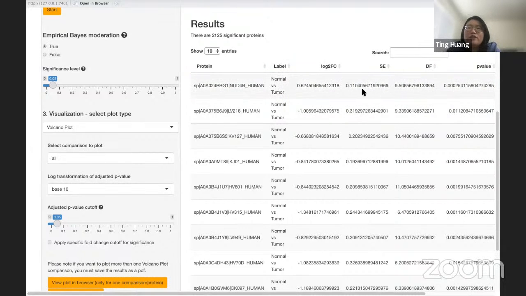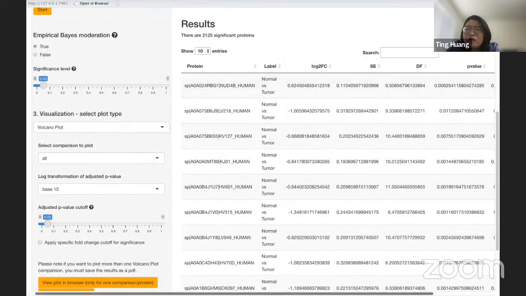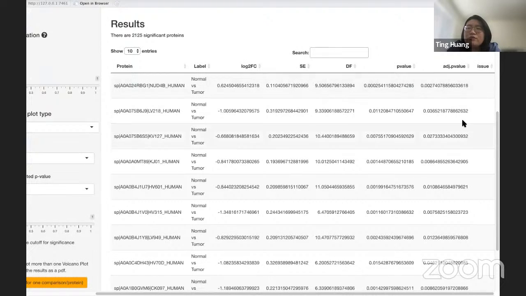Standard error is the variance of the estimate of the log2 fold change, and then the associated degrees of freedom. If you simplify it, it's related to the sample size for this protein. So if the protein has more data points, then it will have a larger degree of freedom. I think the most interesting is the adjusted p-value here. So you can see that's the adjusted p-value column.